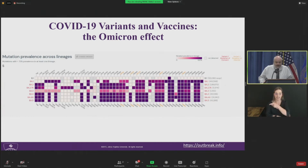And in the very center of that graph are the 15 or so amino acids that are really playing a role in terms of vaccine efficacy and protection from disease contributed by vaccine-induced antibodies. So you can see that Omicron is incredibly different from the vaccine strain. But as I'll point out in a bit, that still hasn't resulted in complete lack of recognition of our initial vaccines with Omicron. So despite this massive amount of changes, there's still some antibody responses and other immunological responses that are cross-reacting with the Omicron variants.